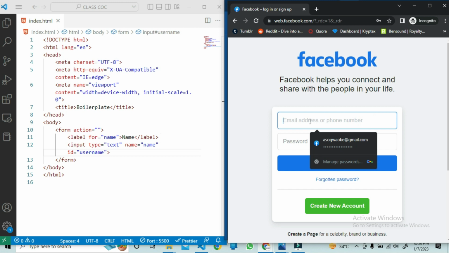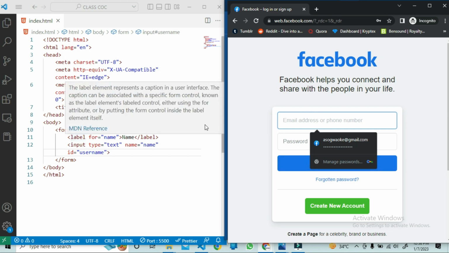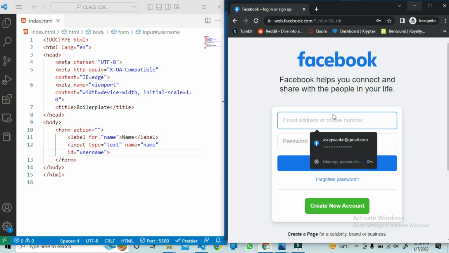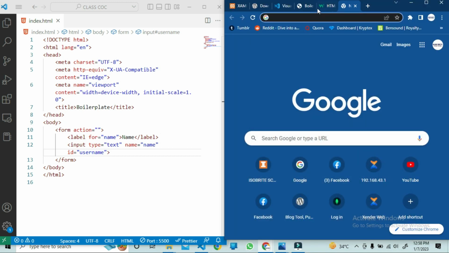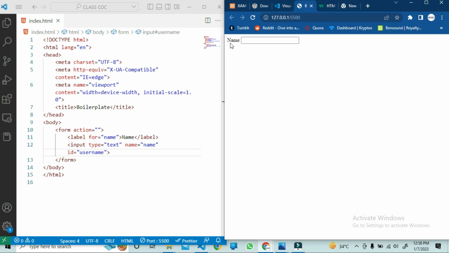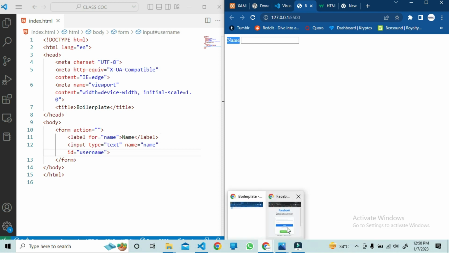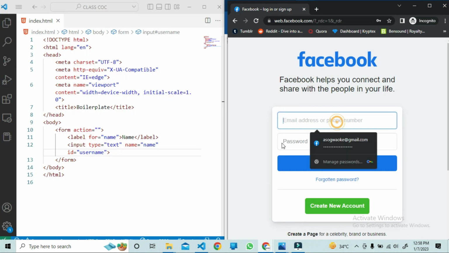This kind of text is what we call placeholder. These people here, the Facebook people, did not use label like we did. We used our label to show name. You see, what we did here is that we used our label to put this name here. So in Facebook, they did not use label. Rather, they used another thing called placeholder. And that is why you are seeing what you have here.